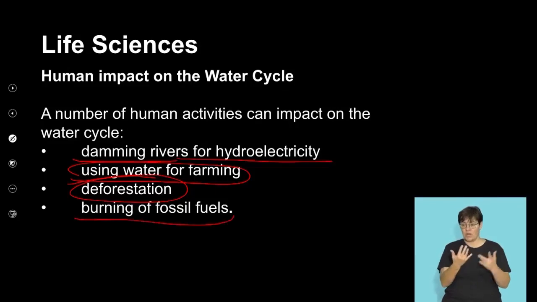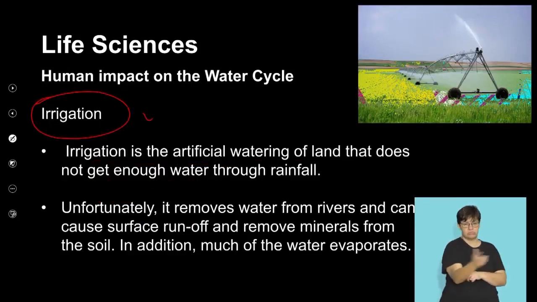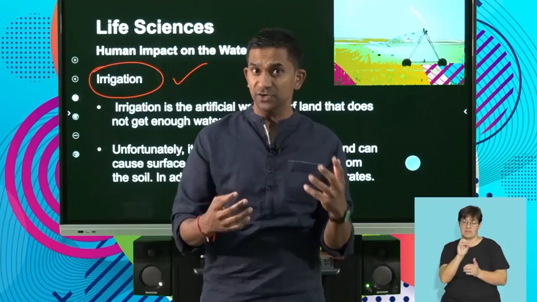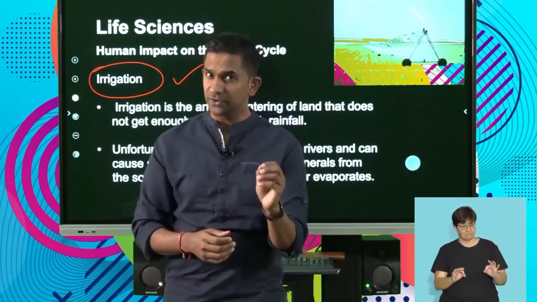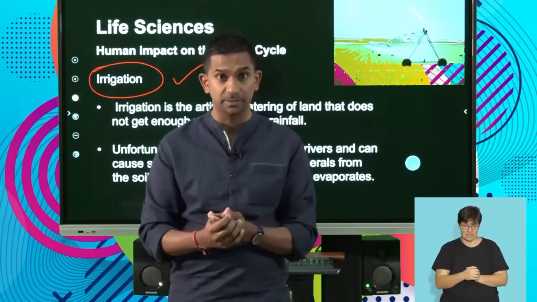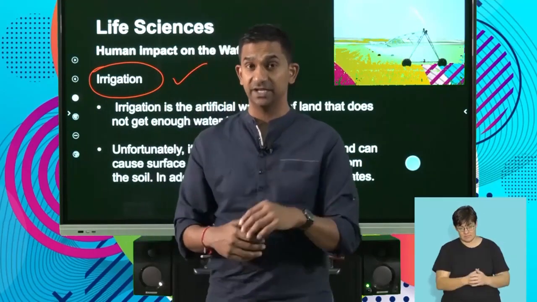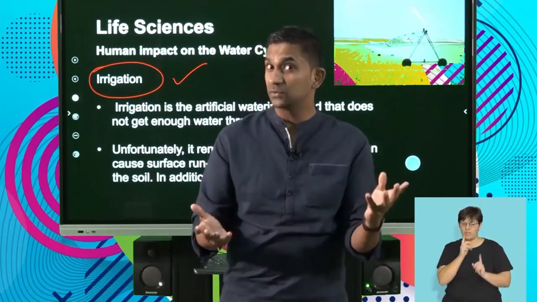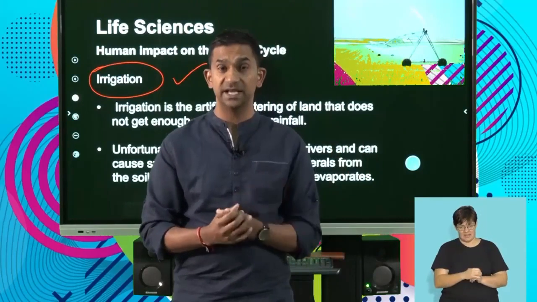The burning of fossil fuels again produces large amounts of impact on our water bodies. So if we look at farming practices that carry out irrigation, due to the human demands, we know that food is an essential part of our survival. In order for us to be able to survive, we need to be able to grow crops. To grow crops effectively, we need to have good, effective irrigation systems. Have you wondered, where does the water come from? It often comes from our rivers, streams and lakes.